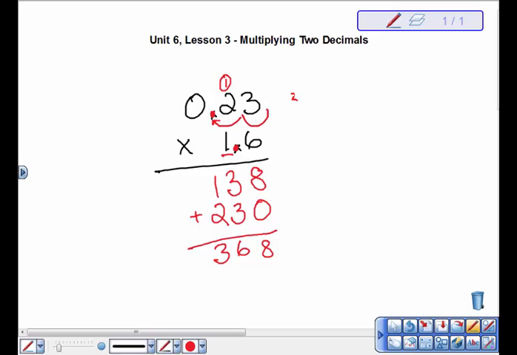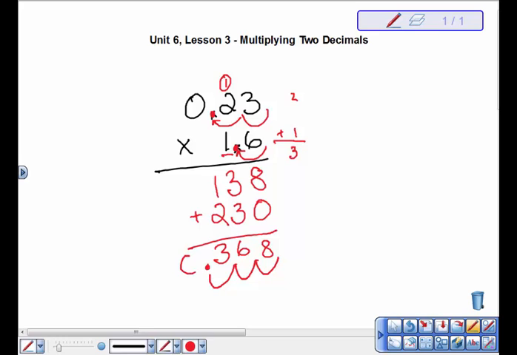You can even write the number here tiny so you don't forget. And then come down here to 1.6. That decimal is sitting 1 space over. So if I put those spaces, the total number of seats, I get 3 seats, 3 spaces total. So then I'm going to come down to my answer, start at the end, and go 1, 2, 3.